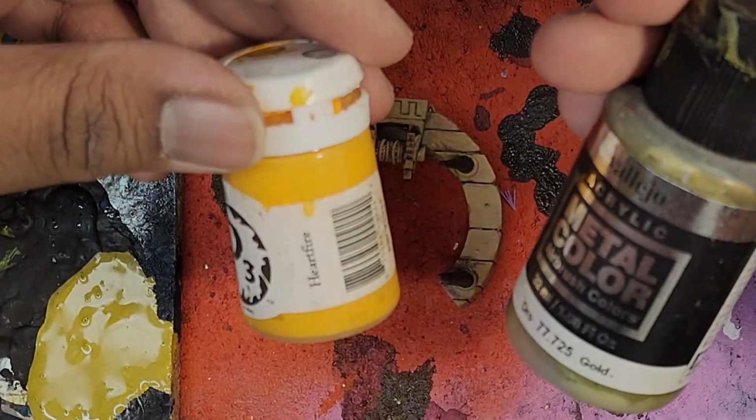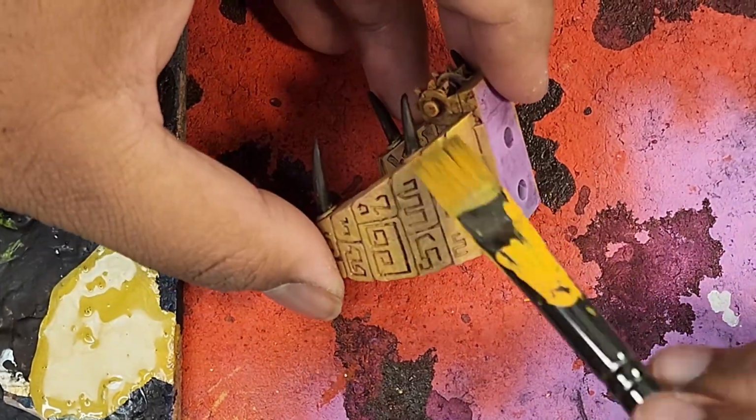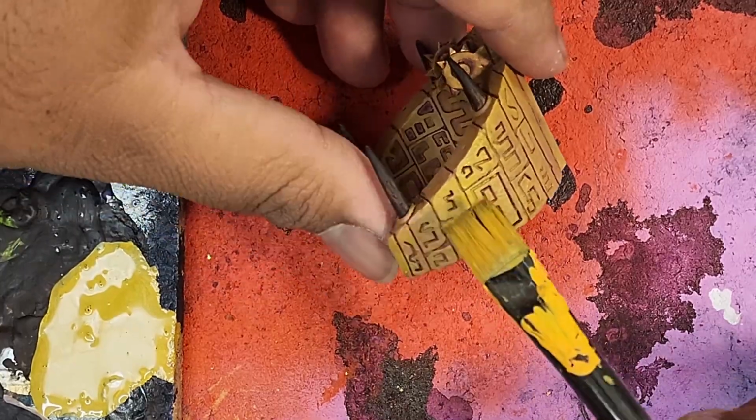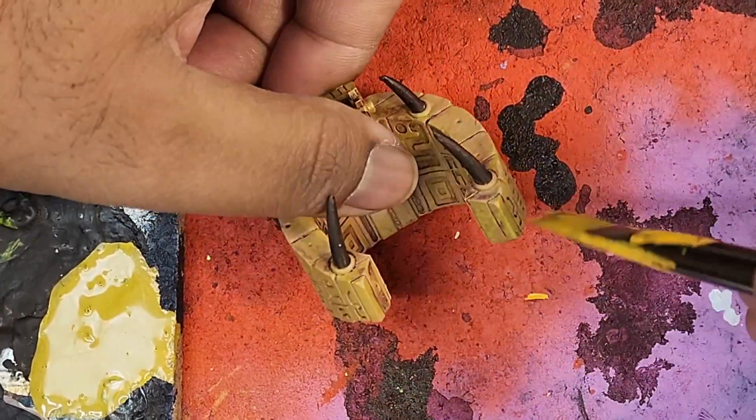Once the wash is finally dry, I'm going to go back with my original gold color and dry brush over all the edges and flat areas. Make sure you don't hit any of the recesses, but if you do, just come back with your wash and fill in those detailed areas.